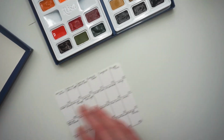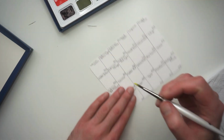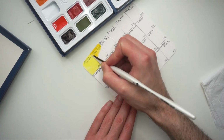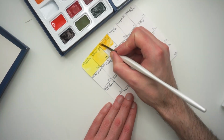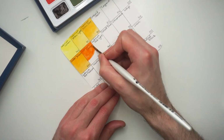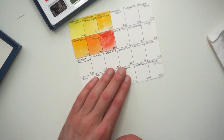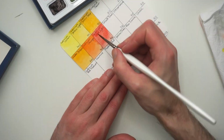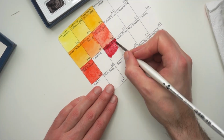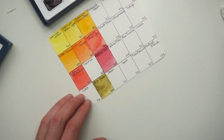book. The Rósa Gallery watercolors are a Ukrainian brand, and this is their professional quality watercolors, but they have studio quality ones as well at a cheaper price. And even these professional quality watercolors are not that expensive compared to other professional watercolors, so you have a lot of options depending on your budget. They have some other smaller or larger sets as well, in cardboard packaging or even in tin palettes.